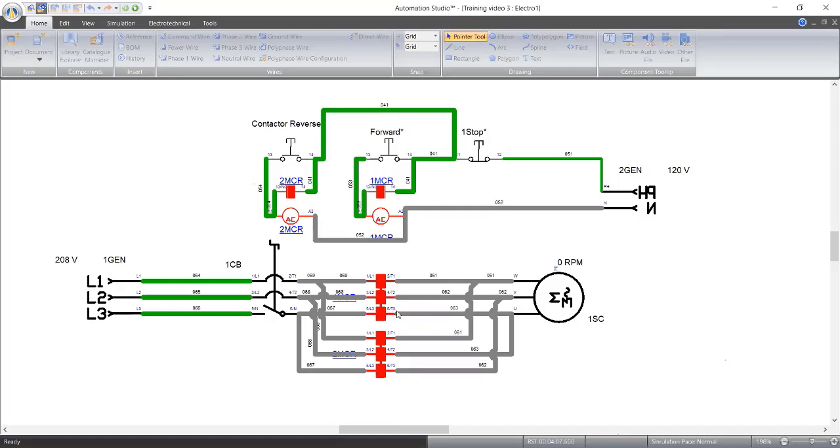Line 2, when you trace this, line 2 is bridging to line 3, line 3 is going to 2 and line 2 is going to 3. So like the question you asked then, must we stop before we reverse? Yes. Because we had an operator that didn't stop before he reversed, we had this problem now. And imagine this contactor, this breaker is not okay, or they didn't read the breaker well. What will happen? This thing can cause damage. You can burn your electric motor.